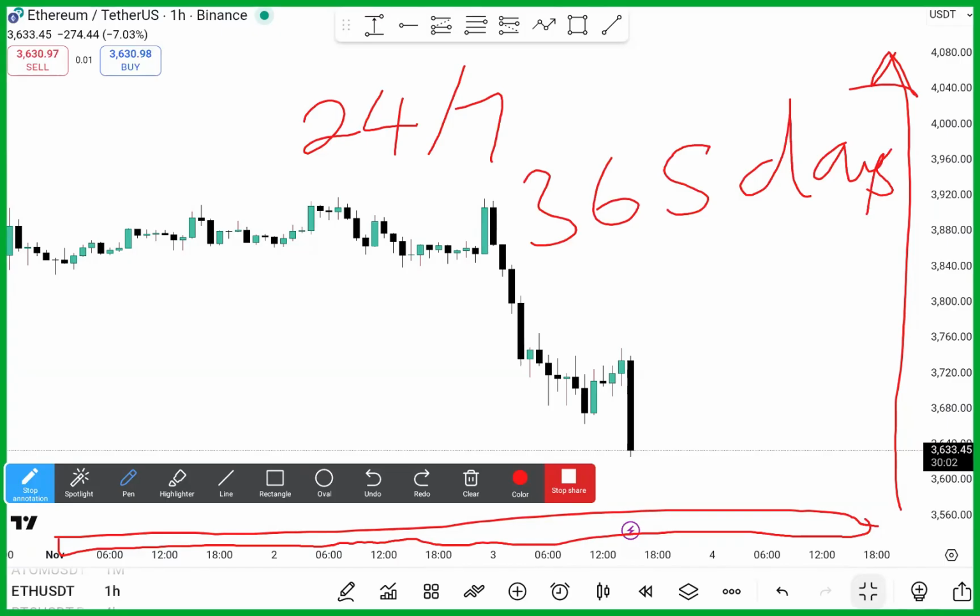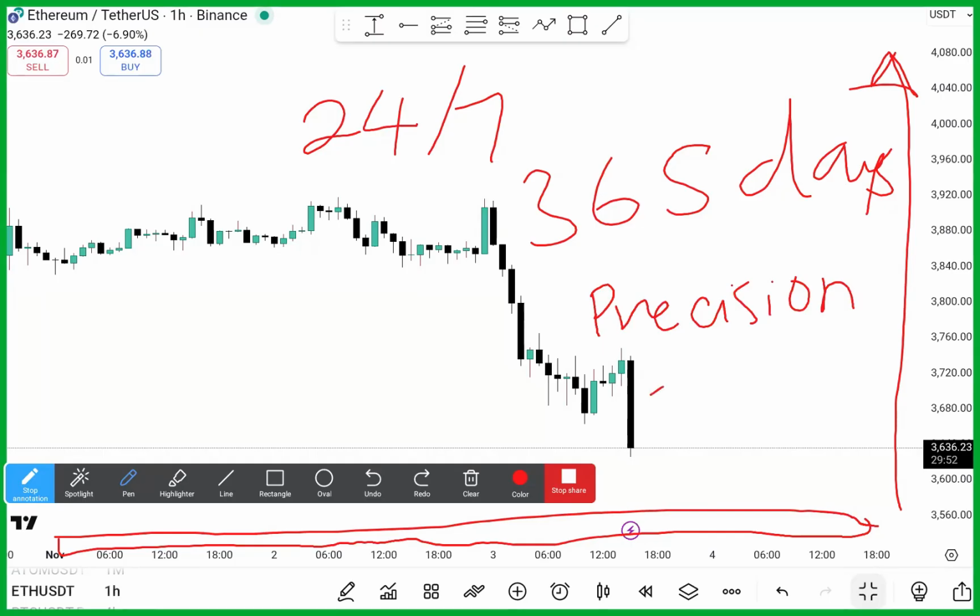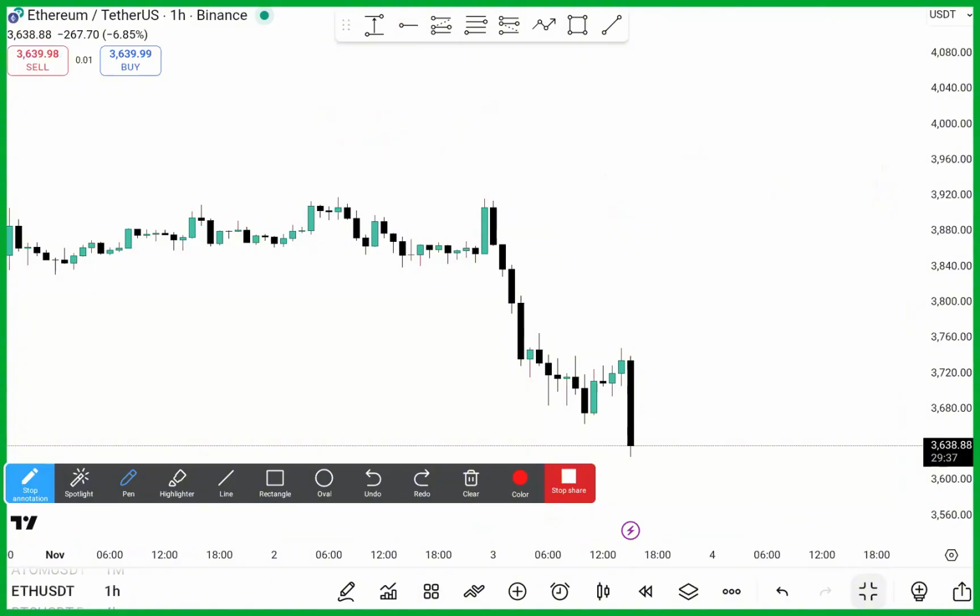But the reason why I'm introducing to you the aspect of time is that precision and high probability come with considering time. You want faster trades, you want high probability trades, you want success. No one is into crypto trading and wants to only be losing daily. Everybody wants to make money, and this is the reason why we are here. So we will need high probability trades.